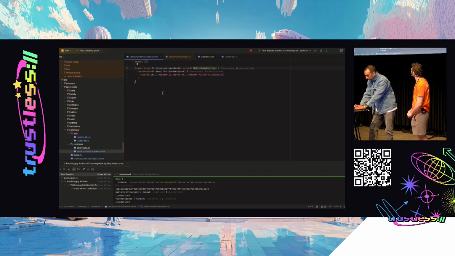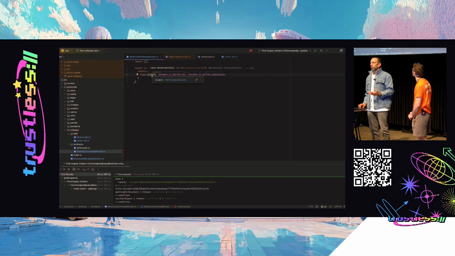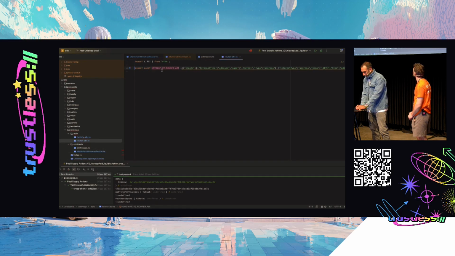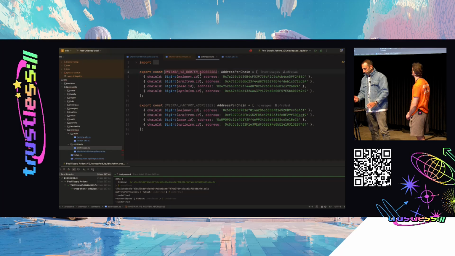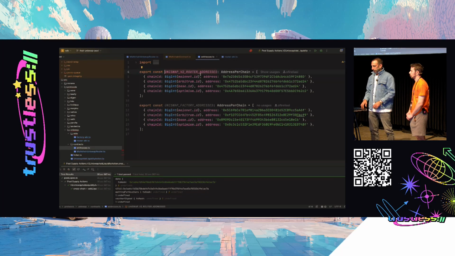What it is expecting as parameters for the constructor is the client, because we want to execute through this contract. It also requires the ABI, as we already defined, okay? And it also requires the addresses map that we saw in advance.